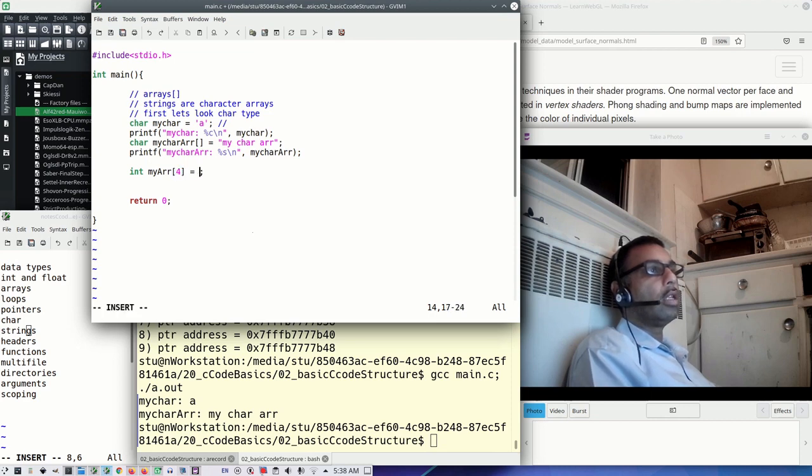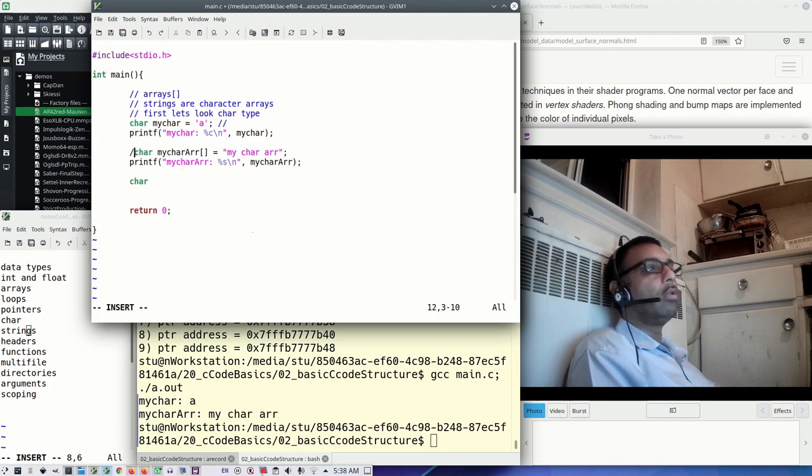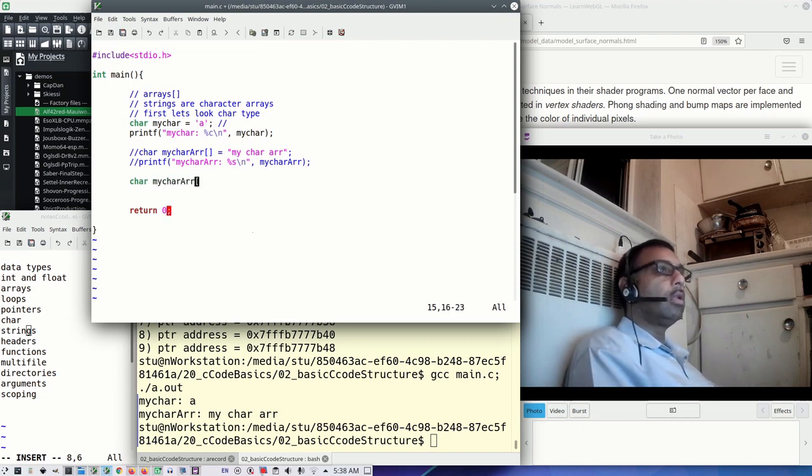But like I mentioned, declaration and initialization, if you're going to initialize upon declaration, then you got this shortcut that you can do. And in addition to that shortcut, you can omit this too. But otherwise, you have to include it. So that applies to character arrays too. So here we go. So we did this, but now we're gonna do it a different way. My character array. And now we'll count it out.